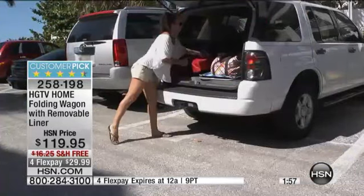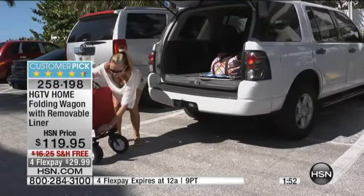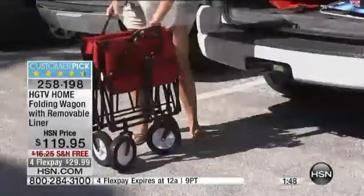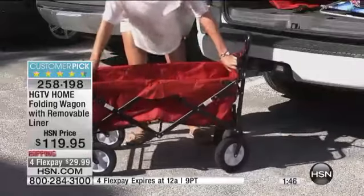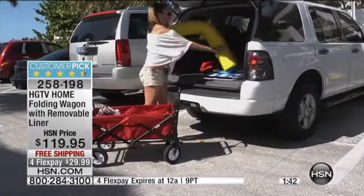I think about those of you who live in a high-rise condominium where you've got to unload the groceries, you know what I mean? And you need something deep and spacious. It's the first time that you use this when you go do your supermarket shopping, and you don't have to go up and down the elevator to make 4 or 5 trips. You'll go, I wish I had this sooner.